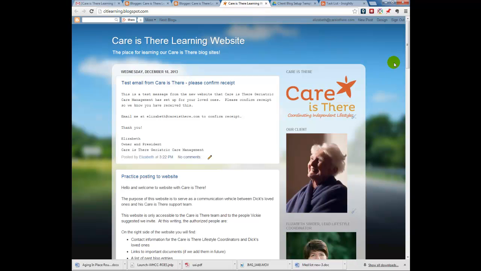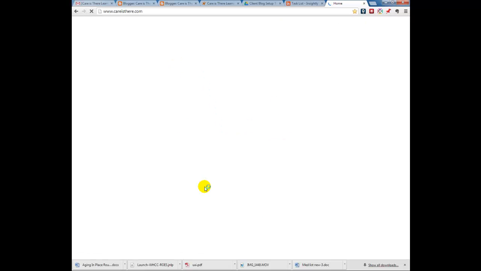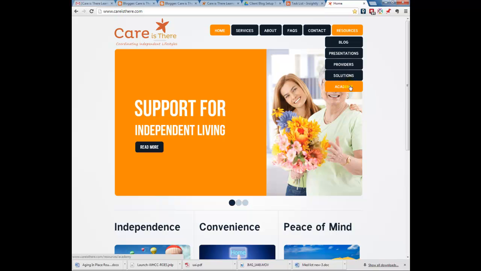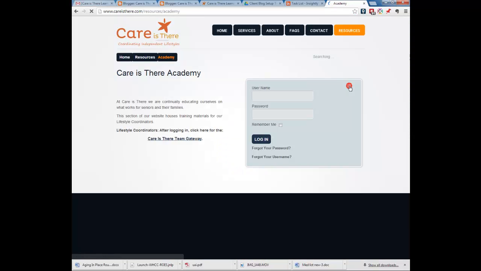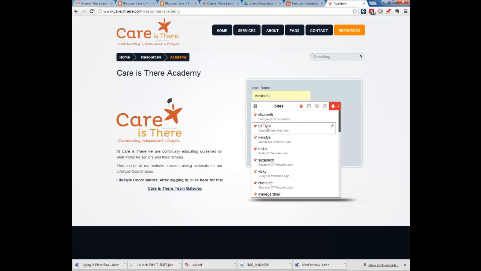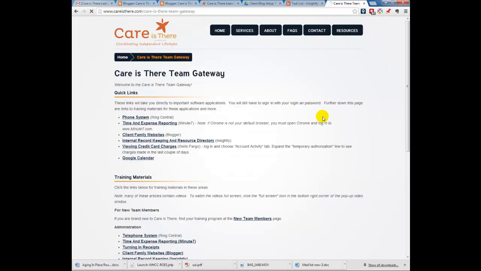Now there's one other thing I want to show you. If you go to the Care is There website, I'm just using a shortcut, but it's caresair.com, to the Resources and Academy, and then you need to sign in. I'm going to choose a different sign in here. I'm just using my password keeper there, but you would sign in the way you usually do.